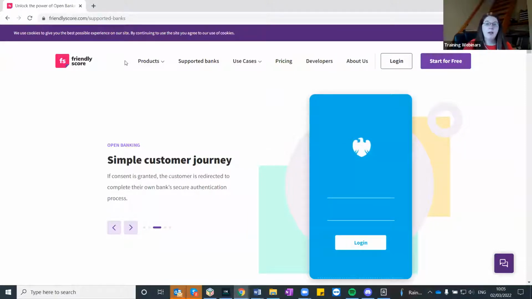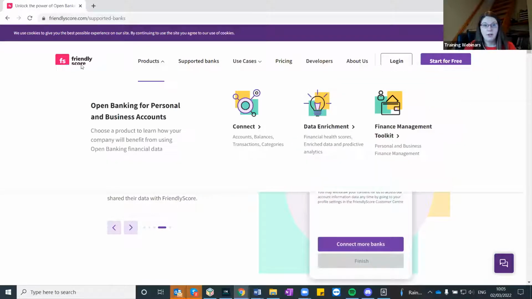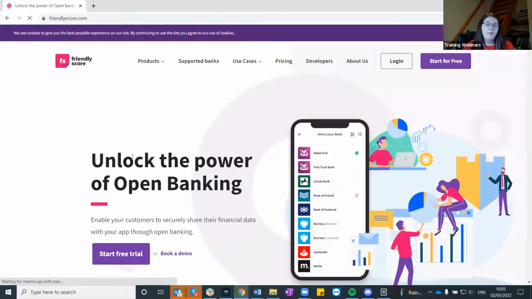And I've got a couple of FAQs that we'll do beforehand. Whenever you're registering with Friendly Score, one FAQ we have is: do you have to register with Friendly Score before you do anything on Insight? No, you don't. You don't have to sign up separately at all. It's all done through external services on your Insight database. That's where you register for Friendly Score. So it's really straightforward to do. You don't have to set up an account with them or anything like that.